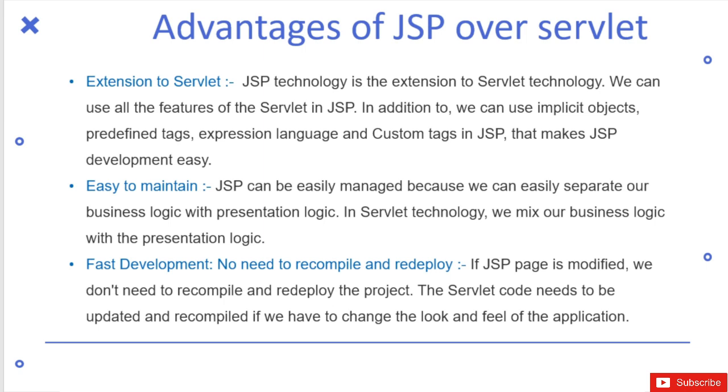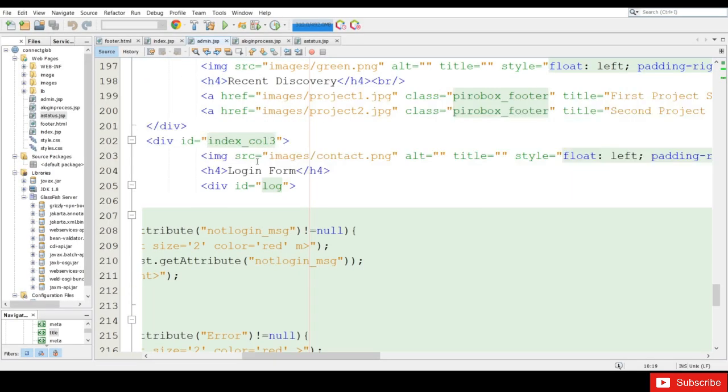Sometimes what happens while fetching from the database, if you have null entries, that also shows null. So if we change the look and feel of the application, we have to redeploy again and again. That means we need to stop the server, redeploy, then bring that server live again. Instead of this, we can just add the JSP inside that and perform such actions. So let us see in the IDE what I have created already.